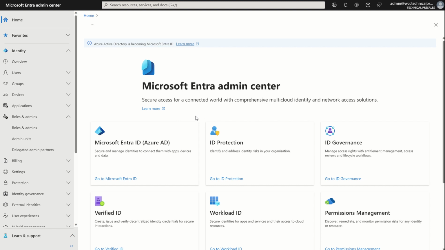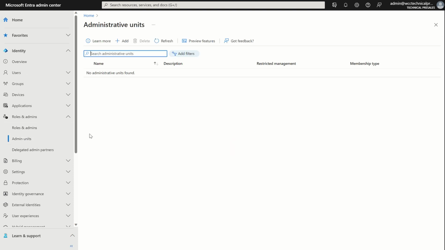If we access entra.microsoft.com by typing it into our search bar, it will take you to the Microsoft Entra Admin console. With that, you'll be presented a high-level dashboard. If we navigate to the left-hand pane, we can see Identity. This is where we'll administer the likes of users, groups, and devices, and so forth. We scroll down to Roles and Admins. We want to select Admin Units in this case. It will take you to the pane where we will create and monitor our administrative units, providing a centralized container for users who we want admins to be able to administer.